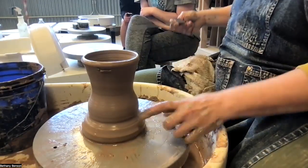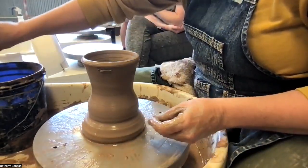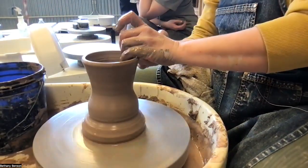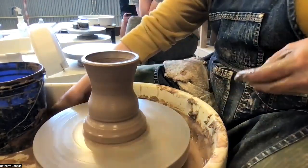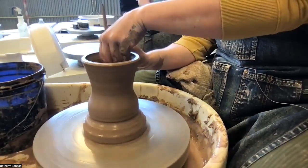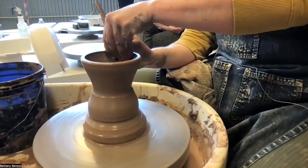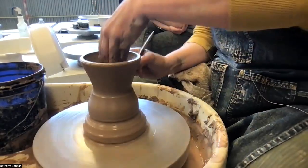Okay, so you see how my calipers were touching the sides? That's a good fit. And if you want to make a few pieces so that you can mix and match, you just make one of these and keep the calipers. And you can use ribs, really start playing with some of your tools now, because your tools can really help you make some cool shapes. This is gonna be silly.